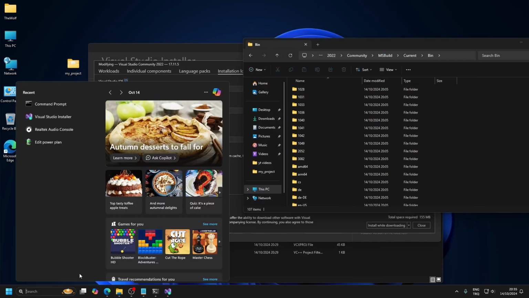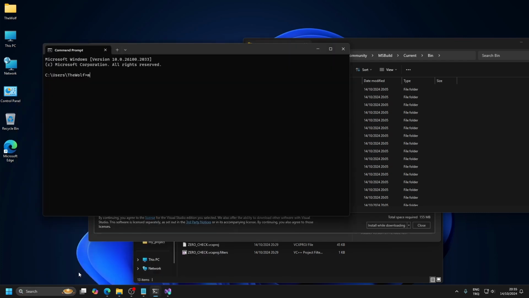After adding it to the Windows path, open a terminal and run MSBuild. You should see an output like this. Now we can compile our generated solution project using MSBuild directly.